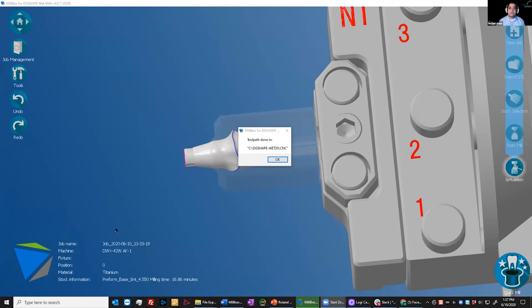Richard asks: is there going to be an easier way to mill an implant abutment without a screw hole? I think you're referring to blanks that don't have the screw hole and then milling the hole after the fact. In terms of workflow, Millbox has the capability to do that, but that's not going to be a supported workflow out of the box. I can't speak on whether or not that will be supported in the future, but it's something that is becoming more popular — we are seeing it pop up in the market and some customers are doing that in other applications, mostly on dry mills or in some cases wet mills as well. But for this kit, it's not going to support that out of the box.